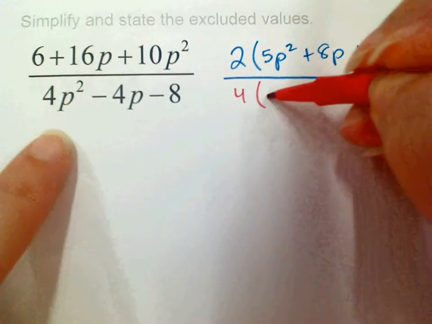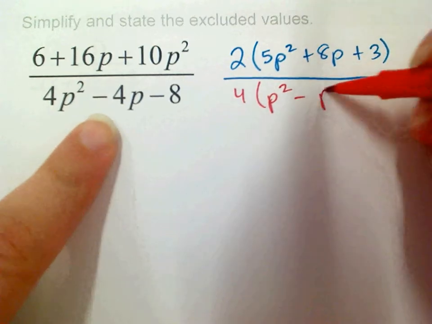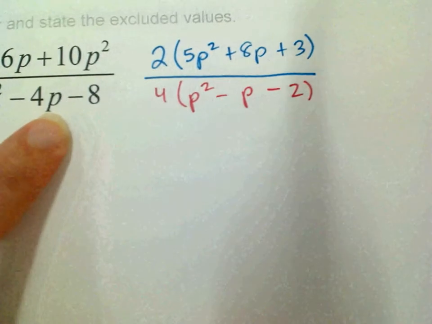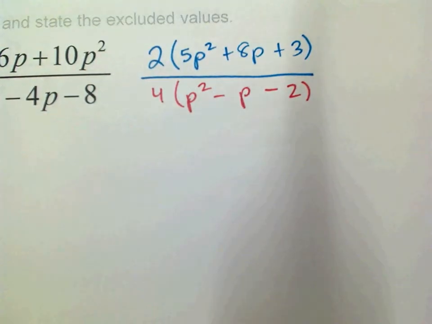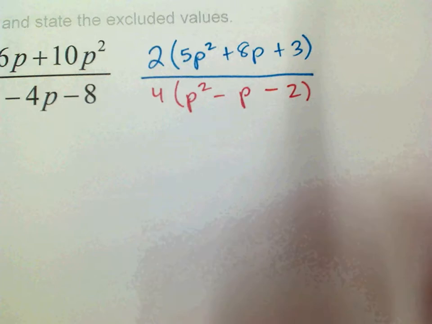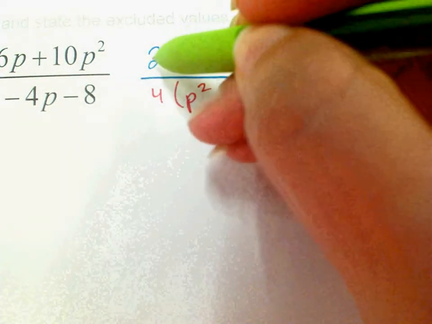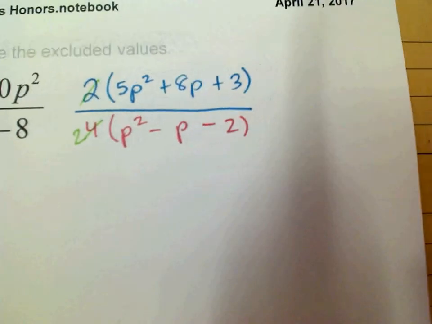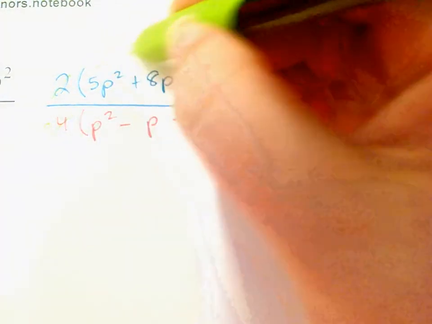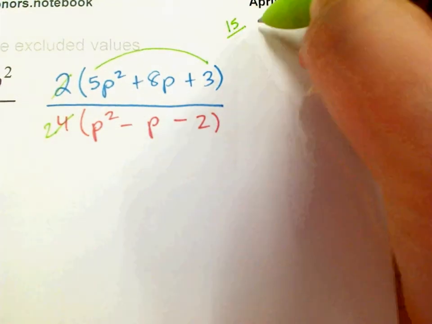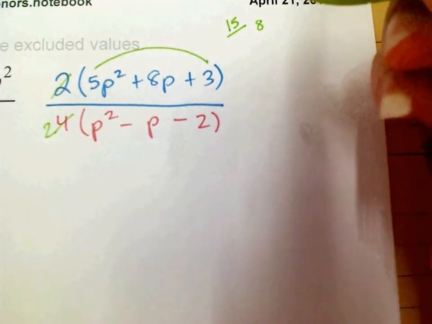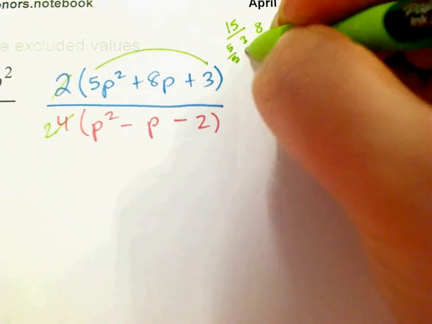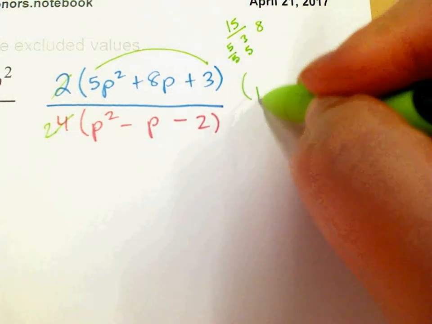Minus, okay. Shall we go ahead and simplify 2 and 4? They don't influence any zeros, right? Okay. What would you do in the numerator now? So factors of what? 15 that add up to 8. What are they? 5 and 3, but I would have to divide them by what? 5. So it becomes p plus 1 and 5p plus 3.